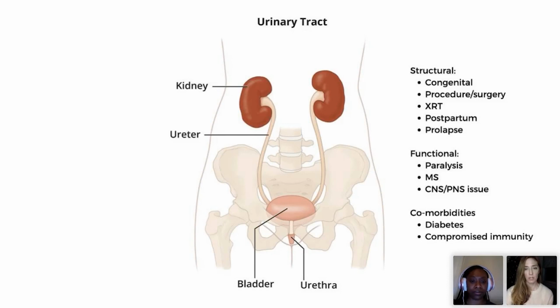We knew that we had a raging enough infection to treat, but we didn't quite have an antibiotic sensitivity yet. So this is what we talked about, these different structural anomalies that can make you prone to bladder infection. The other thing, other than structural, is do you have some sort of nerve damage or neurologic disease that is going to change your signaling? So you're not going to feel when you need to empty your bladder. Or do you have something that makes you immune compromised? It could be diabetes, it could be compromised immunity, it could certainly be a patient who's undergoing active chemoradiation who might have a suppressed white count, who might be prone to infection, not typically after the fact.